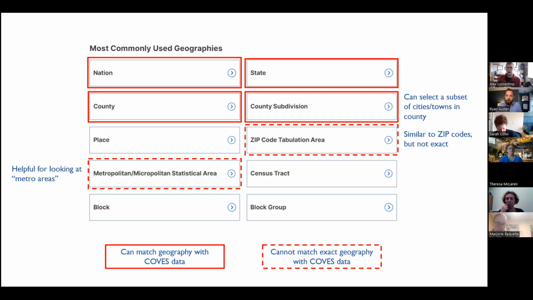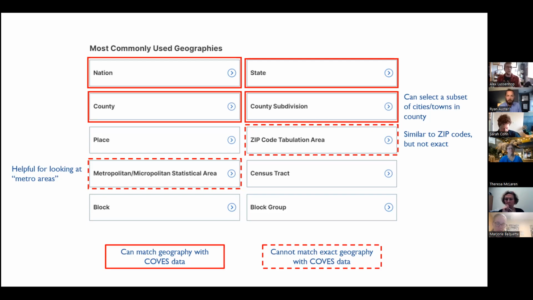The other four are census-specific things, or maybe much smaller areas. Block is super hyper, like it literally means a city block, and that's probably not what you need for your data, but I don't know, maybe you do. This is just my guess about what might be most relevant to you.